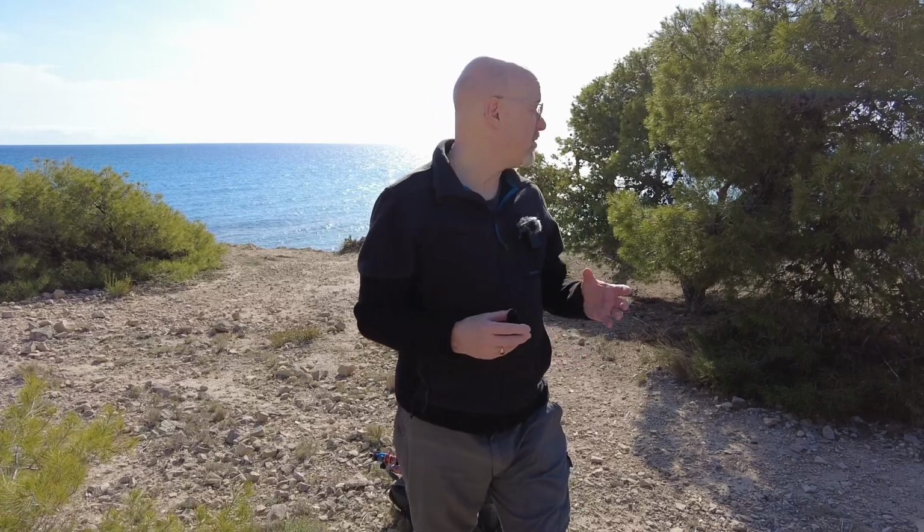I've come out today to Mayadeta in Villajoyosa because there's loads of trees here. They are all pine trees, but there's loads of trees here. And I'm going to look at setting up and doing some photography, probably mostly featuring trees, and see what I actually get.